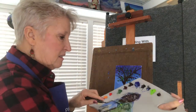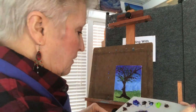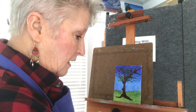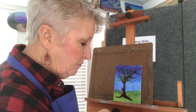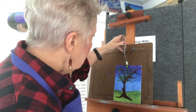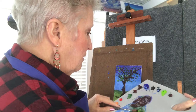Now I'm going to add some lime green — I'm going to pick up a little bit more of this green but I want this to start to get lighter. You need several values — a minimum of three values for anything. So now we're going to come in here with some light and you can put it right on top of the dark paint you already have. You're going to really be able to feel the texture in this kind of painting. So if you feel like your painting is too flat, you really need to try a palette knife. I'm picking up more paint on the back of my knife.